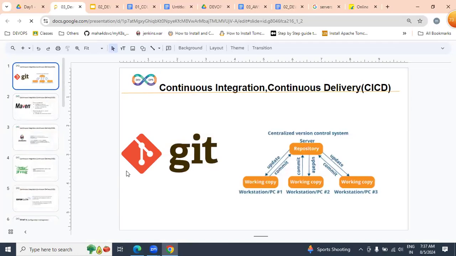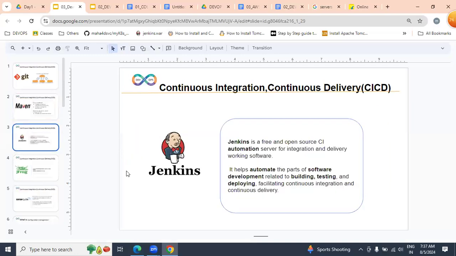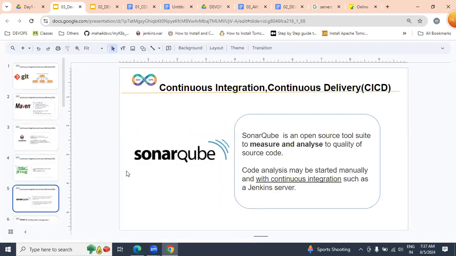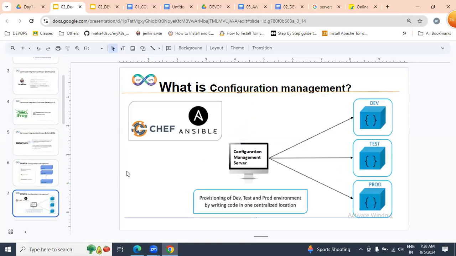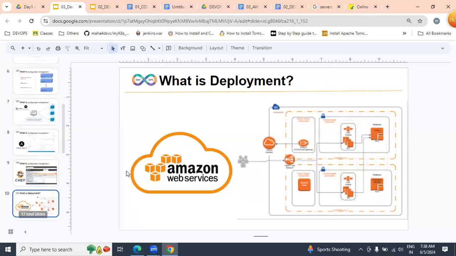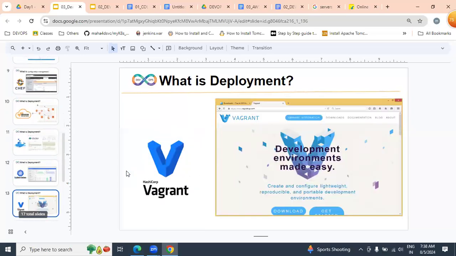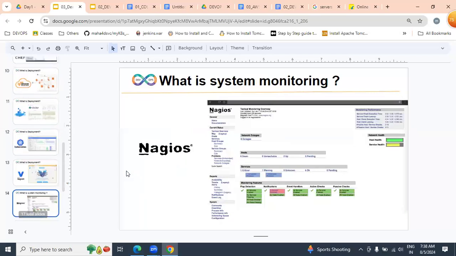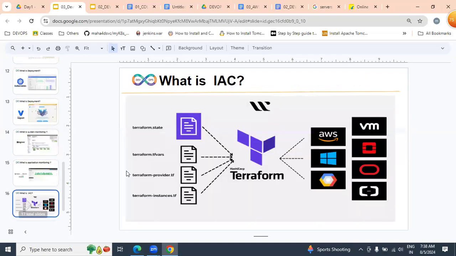Git we are going to be learning, Maven, Jenkins, JFrog, SonarQube, Ansible, Chef, AWS Amazon Web Services, Docker, Kubernetes, Vagrant, Nagios, ELK, Terraform.